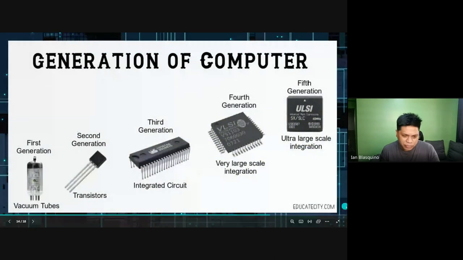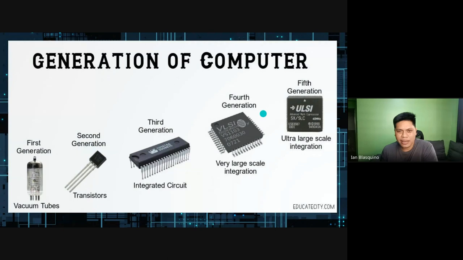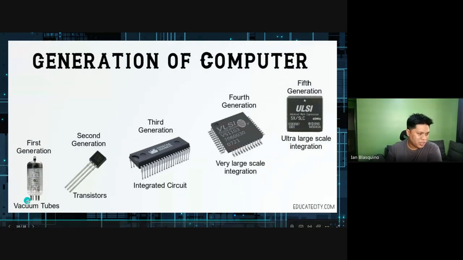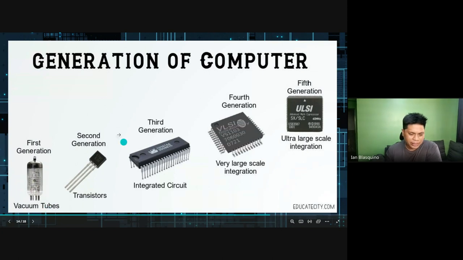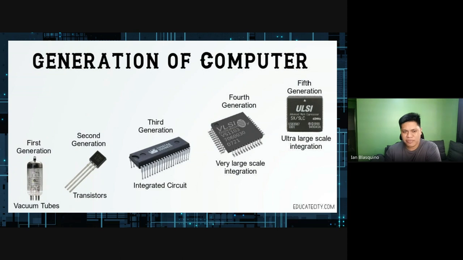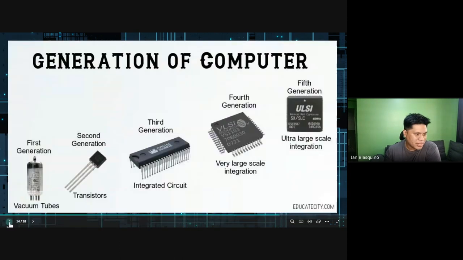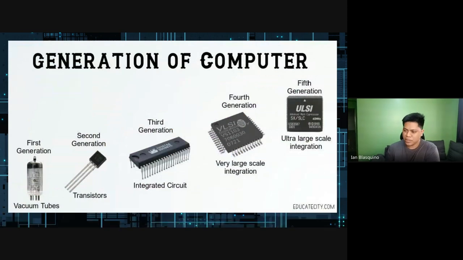Okay? Until such time na nagkaroon ng, by the way, this is the pinakasummary ng generations of computers. So we have the first to fifth generations. Now, after the first generation of computers with the use of vacuum tubes, nagkaroon ng second generation of computers, from the year 1959 to 1965. During this period of the second generation of computers, ito yung period or history ng computer na kung saan it makes significant advancements and developments in computer technology compared to the first generation of computers. So yung mga computers ng time na ito, it becomes smaller, it becomes faster, and the computers are now more reliable compared to the first generation.